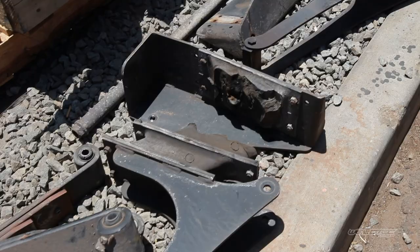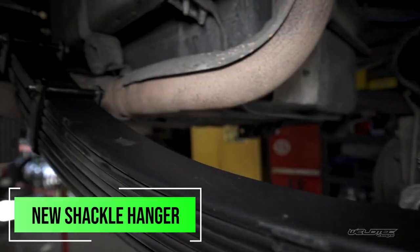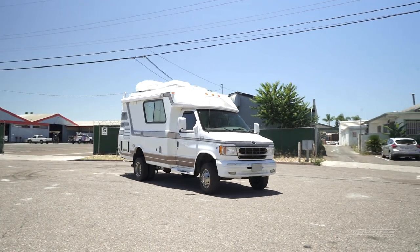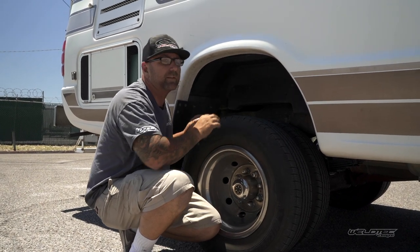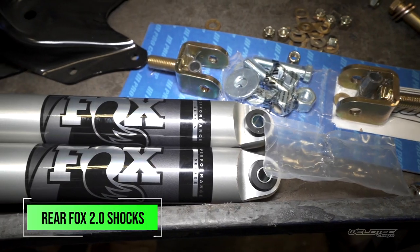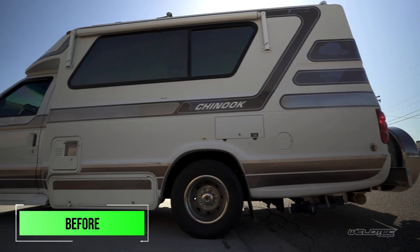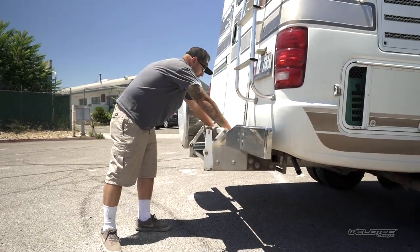It now has an all-new progressive leaf spring in the rear, with none of the More Ride setup. We've also put in a shackle and shackle hanger perch, so it's just so much better. It rides that much better — talk to people on the forums. That's how we got all the lift out of the rear suspension. We also added a set of Fox shocks to control the ride, which is going to be amazing, and the rear won't be dragging anymore even with the bumper and hitch on there.